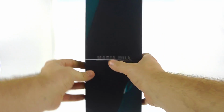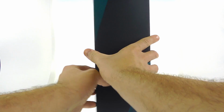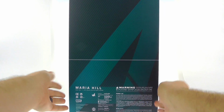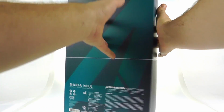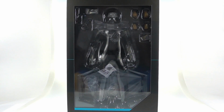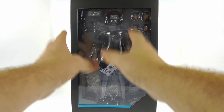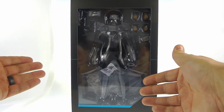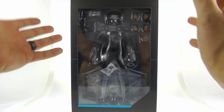You come around here to the side, you got Maria Hill in this nice silver foil. On the opposite side, you just have the SHIELD logo. On the back, you have the warning and various contact information. And then again, much like all the other ones, it is a slip package. So you just slide it up, and here you have the clamshell and open package that allows you to see the figure within.